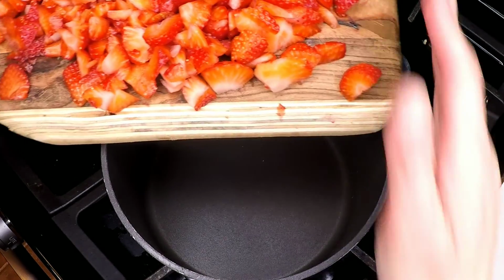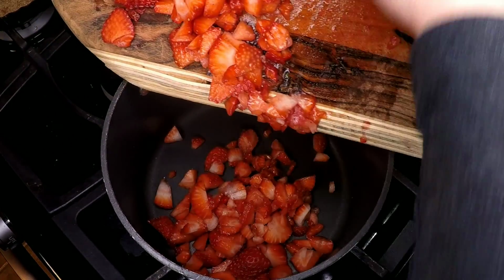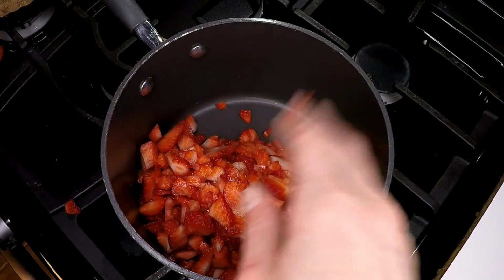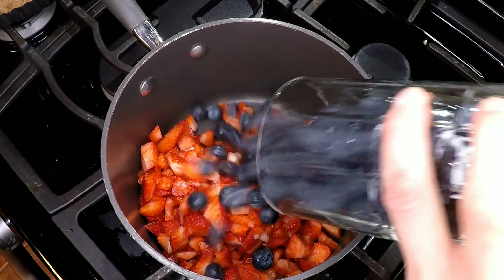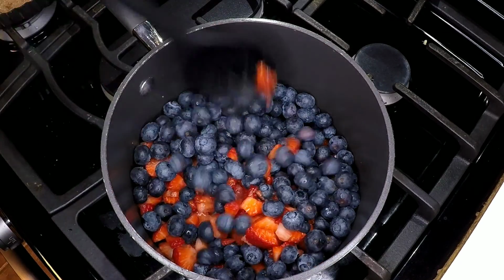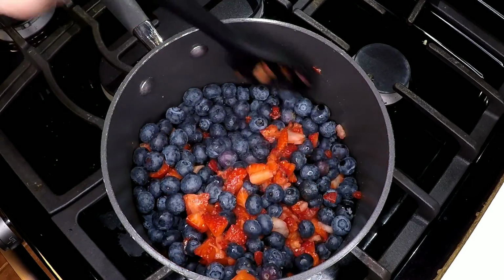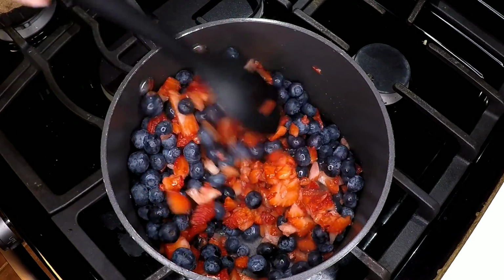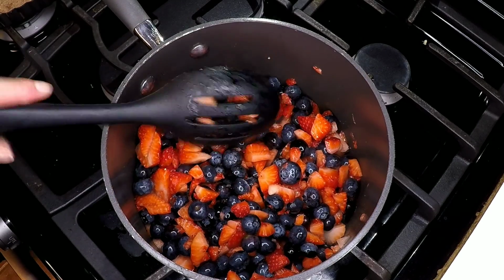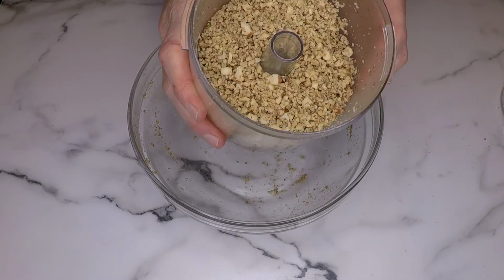Perfect. Now we're gonna take a medium saucepan over medium heat and I'm gonna add the strawberries to the pan. Then we're gonna take the blueberries. I did, of course, rinse them. Add them straight to the pan. I'm just doing this low because I don't want it to burn on the bottom, but we do need to get it heated up. That's great. This is gonna reduce down as we're doing the rest of the steps.